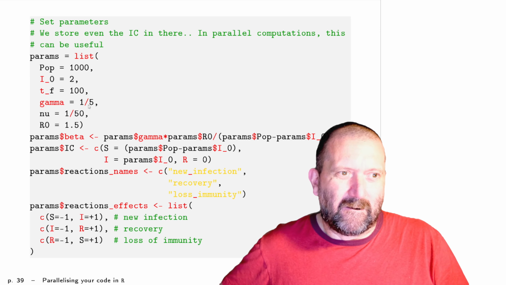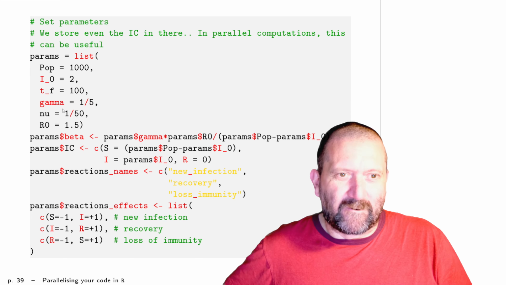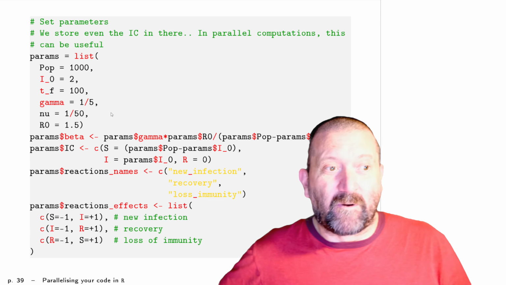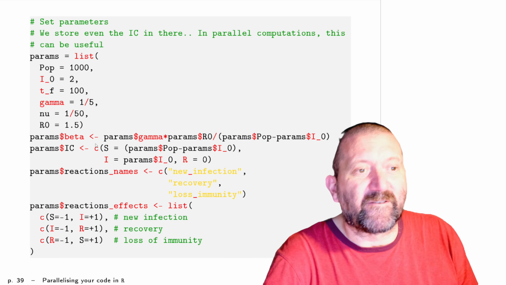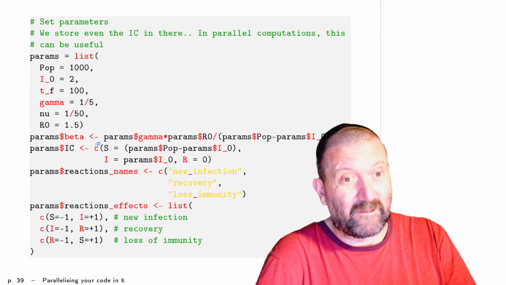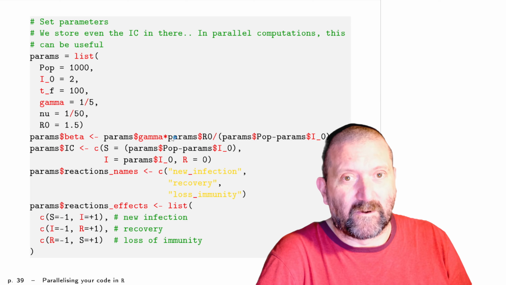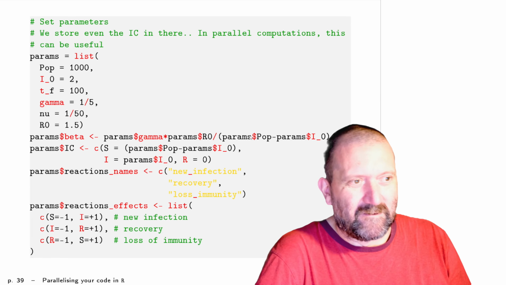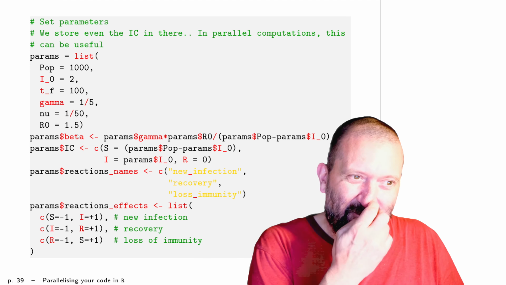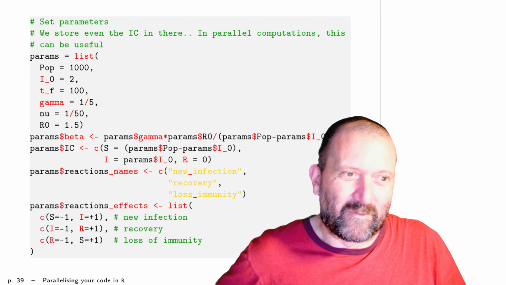My average time to recovery is 1/5. The average time of loss of immunity is 50 days. R0 is 1.5. Then I compute gamma. So here the R0 is a bit more complicated than it was in the previous model. I'm not going to explain, but just take it for granted that this is the value of beta that gives me an R0 equal to 1.5, depending on those other parameters.